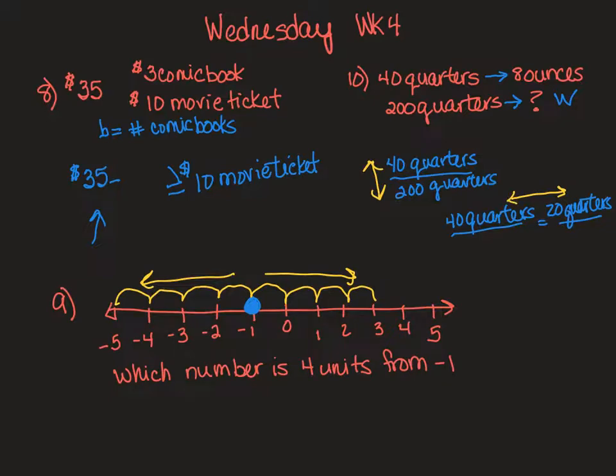So on this one, I'm doing the weight, right? That's going to be ounces to ounces. Down here, it will also be ounces to ounces. So which matches 40 quarters? Well, we know that 40 quarters are 8 ounces. So that's what we're going to do. We're matching that ratio. They've given us that ratio. 40 quarters is 8 ounces. And now I just have to find out that missing number.